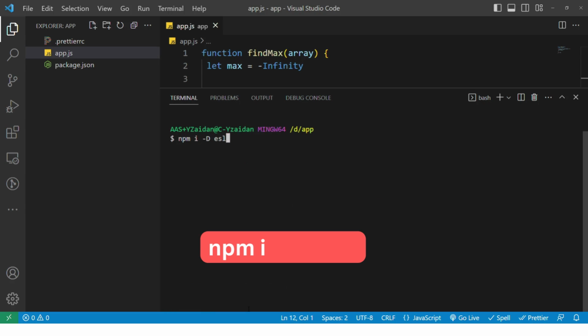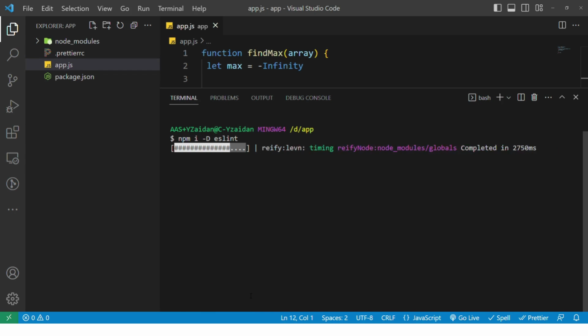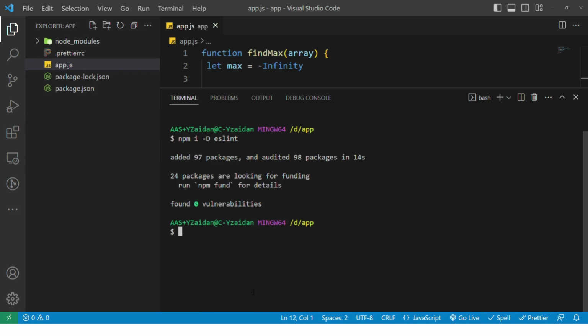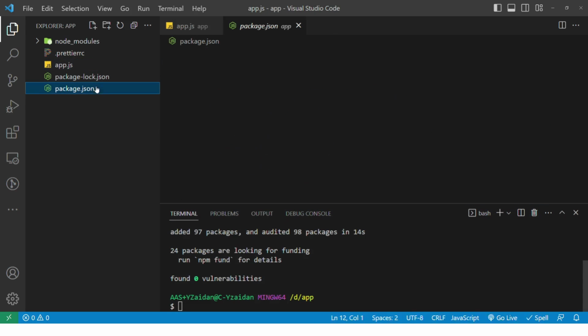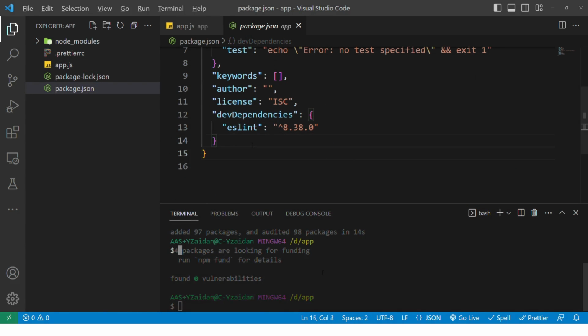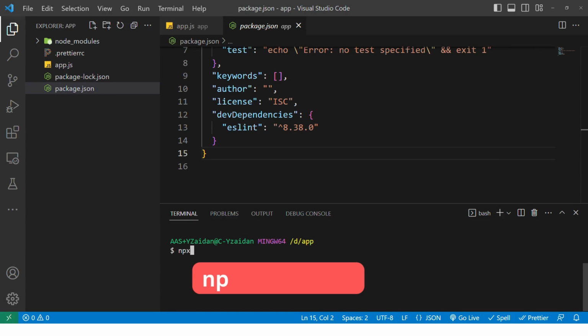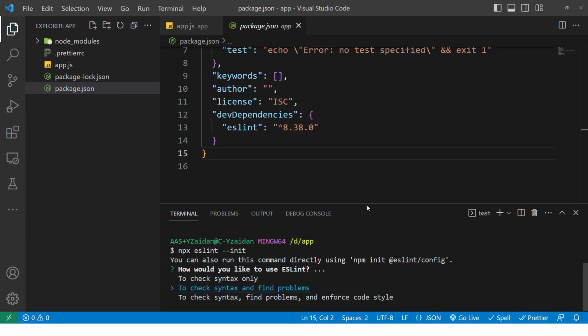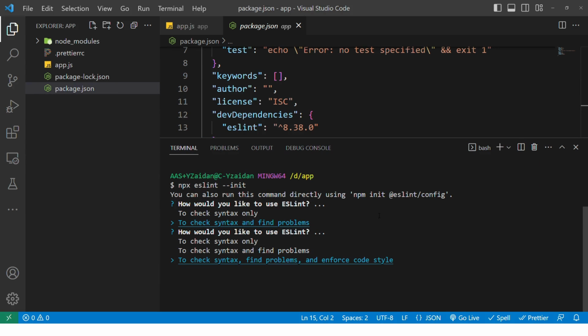Install ESLint as a dev dependency of your project by running the following command. Once the installation is complete, create an ESLint configuration file by running the following command. Answer the questions prompted by the command to configure ESLint for your project.